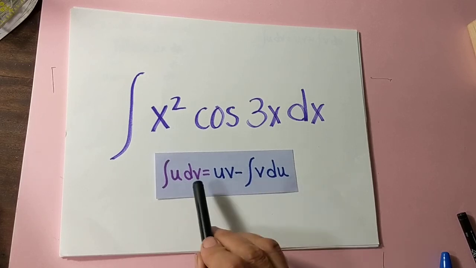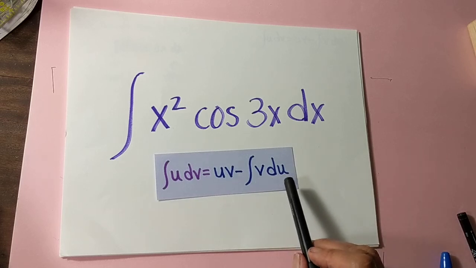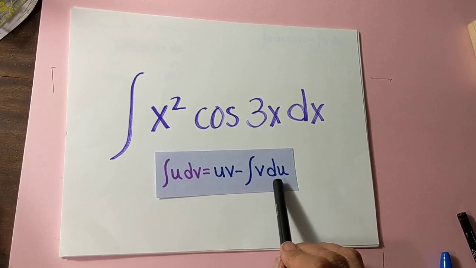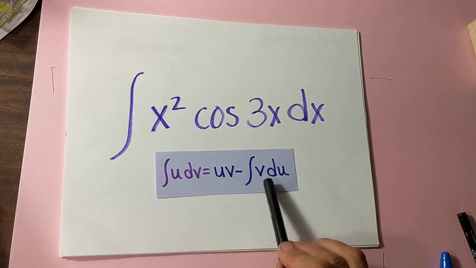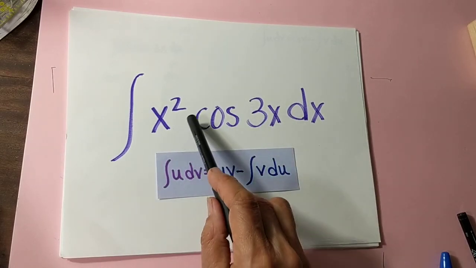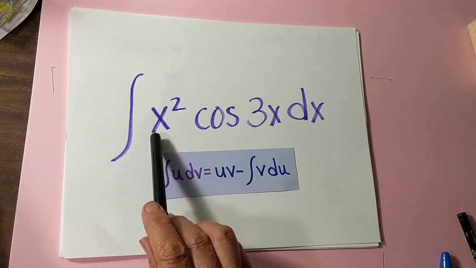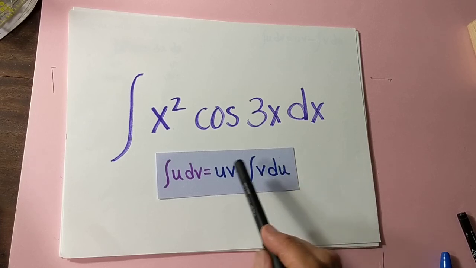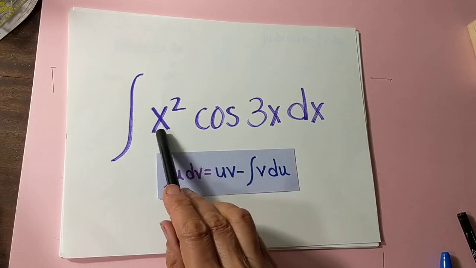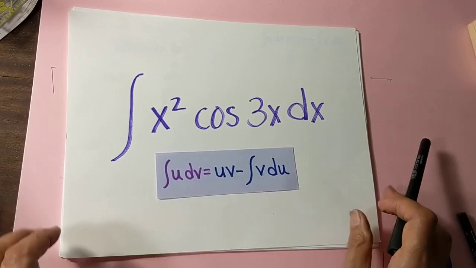You're going to pick a u and a dv. For the u or the v, whichever it works out for, you want one of these to become a constant as soon as possible, so that this will not be another integration by parts problem. This will never become a constant. This will. You've got to find not the first derivative, but the second derivative before it becomes a constant. And that means you're going to be doing this integration by parts part twice. So be prepared for that.